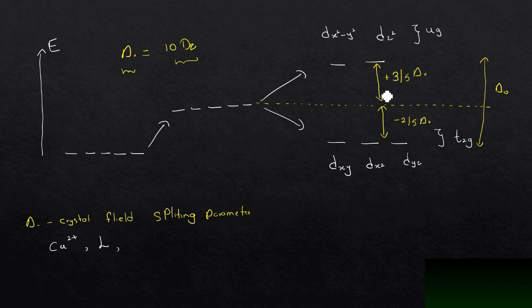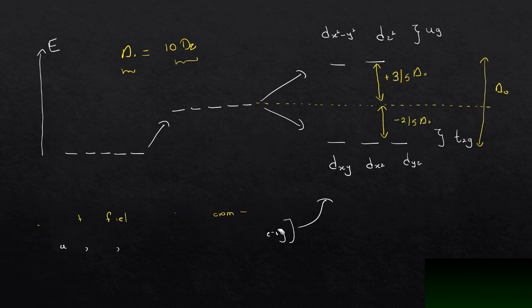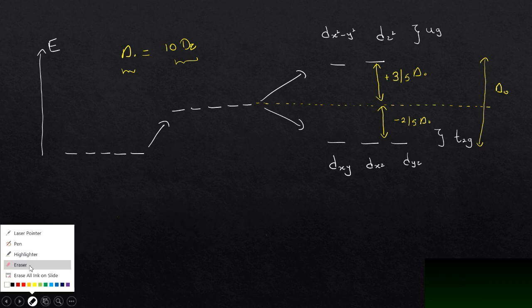This deviation is the main thing you need to understand in an octahedral geometry. This chart only applies to the octahedral geometry. For other geometries like tetrahedral ones, this won't apply. Let's move on to another small theory part, which we call crystal field stabilization energy. I will explain it with a simple example.